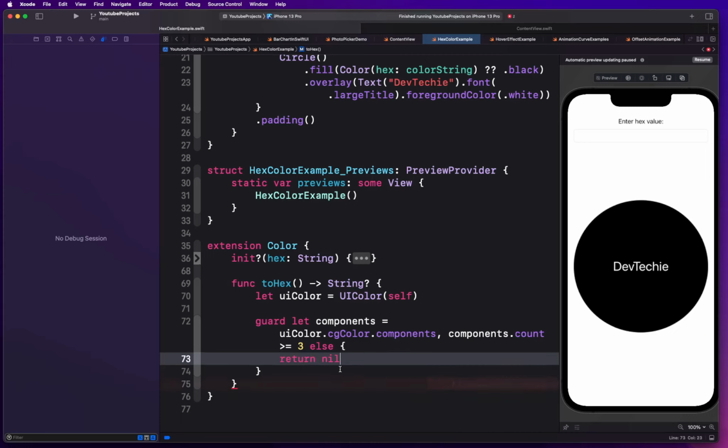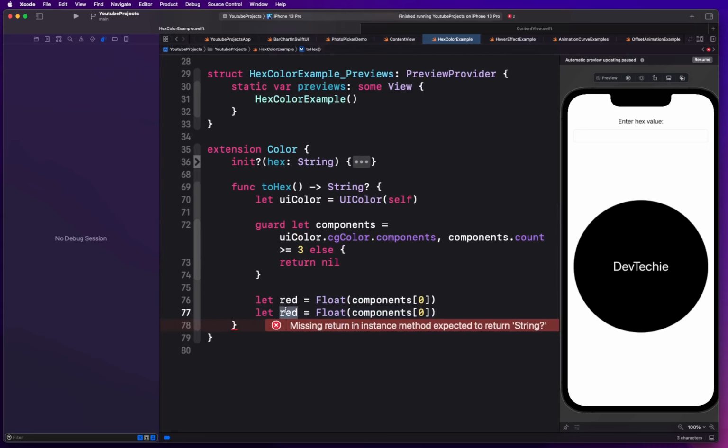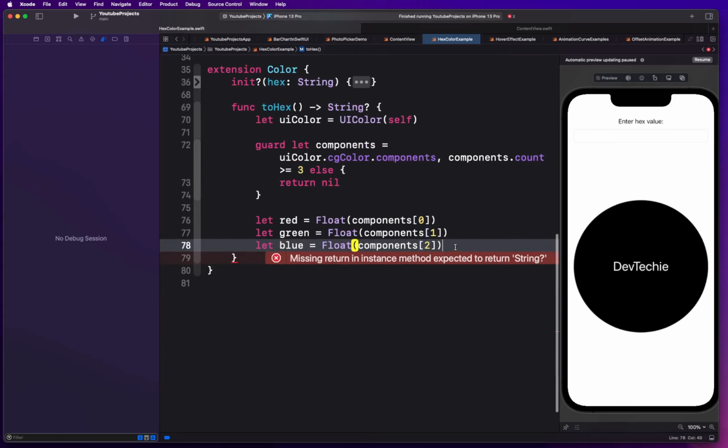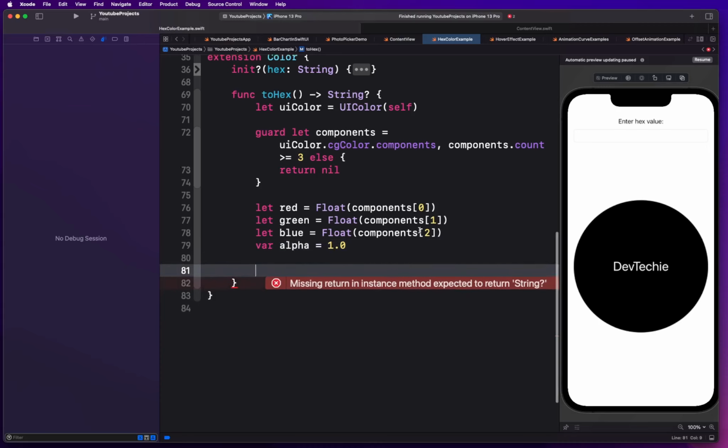Now we're going to create our red color, so Float, and the component at the 0th index is going to be red, green is going to be at the first index, blue is going to be at the second index. Okay, and for the alpha we're going to create a variable called alpha, and we're going to assign it to 1 initially, because we don't know if it's going to have an alpha component or not.